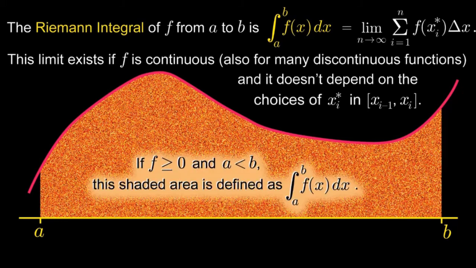The Riemann integral really does answer our original motivating question. It answers, what is the area under the curve? I was very careful in the wording of the question. When I ask what's the area, I'm not just asking you how do you compute the area, but what is it? How do you define it? Because for us, the shaded region is how you define the area.